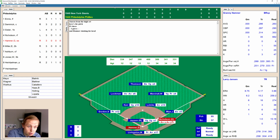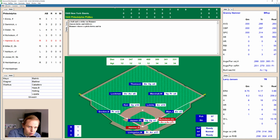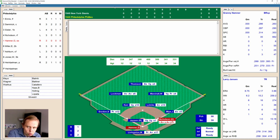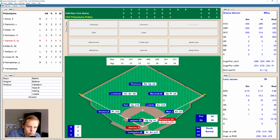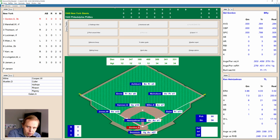And there's a pitch in there, and who knows if that was really a strike or not. Umpire being a little bit generous here. 1-1 now the count. Granny helps out Jansen by chasing 1 and 2. And there's a curveball that goes wide, and that's 2-2 now the count. And Granny swings and misses on that one and strikes out, and that's it for the bottom of the 7th inning. And off we go to the top of the 8th, and this is another exciting game. We've had a couple of these so far, haven't we?